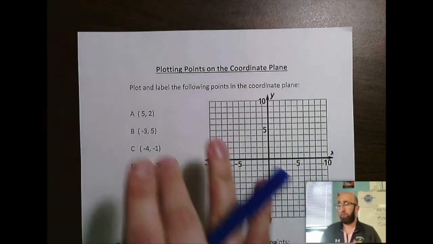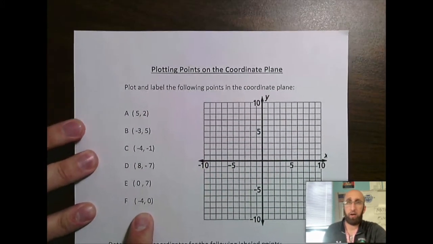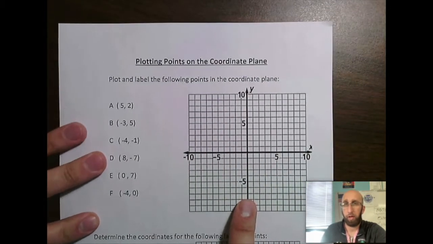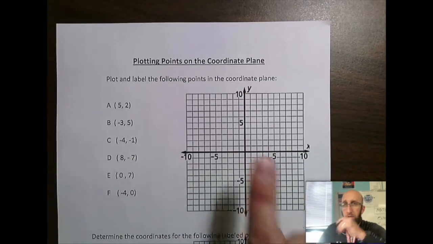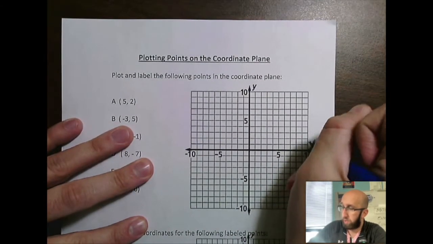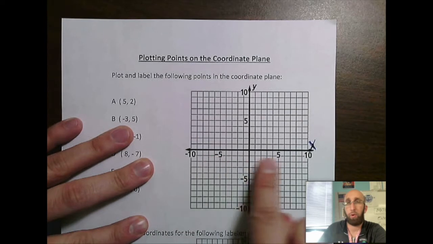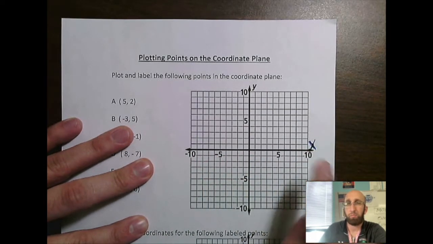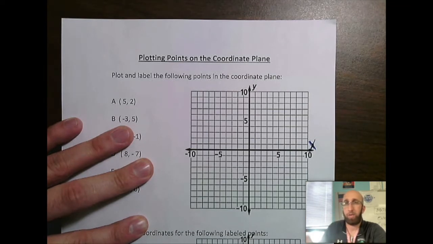So before we jump in to how exactly to do this, let's talk about the coordinate plane. Okay, this is the coordinate plane. The center here is 0, 0. There's two things you really need to pay attention to because it helps you navigate where you need to be. This axis, this bold line that goes left and right, that is the x-axis. X moves you left and right.